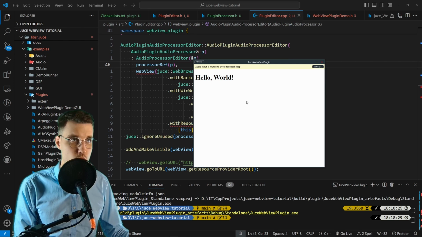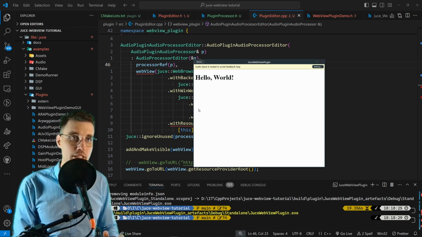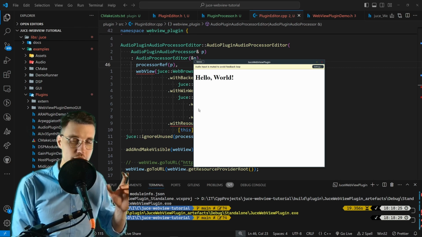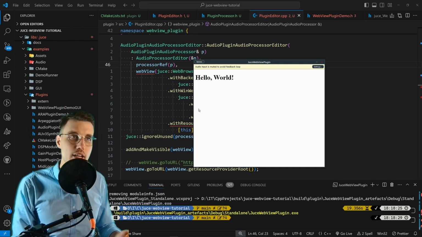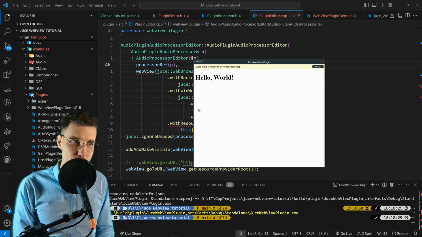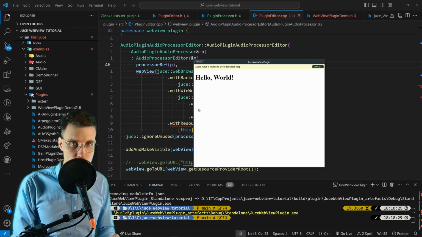We have our hello world. So actually our plugin now works. It's implemented completely without making any network calls. When the WebView wants to retrieve some resource, it calls our C++ backend, and our C++ backend returns the HTML. So in the next episodes, we'll go over how JavaScript in the WebView and C++ can communicate. So stay tuned for this.